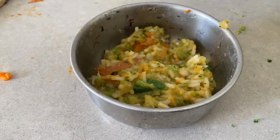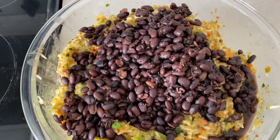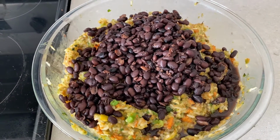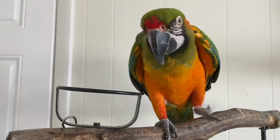This is what it looks like when it's finished. The beans weren't done baking yet, but I am going to give this to Rick because he is hungry and begging for food. But once I get it all together and throw the beans in, make sure your beans are cooked, people. This is kind of what my mash looks like.